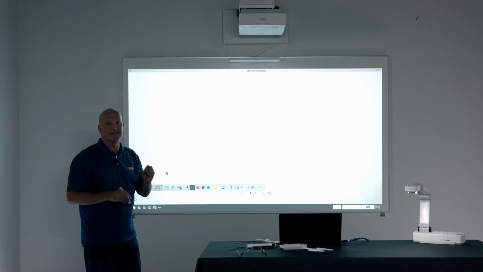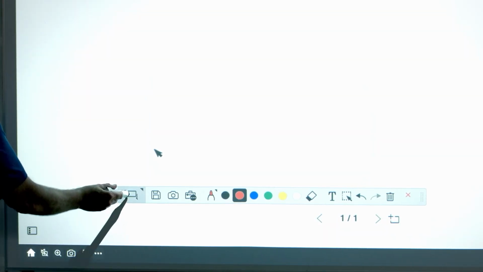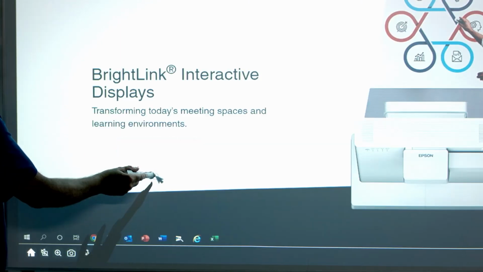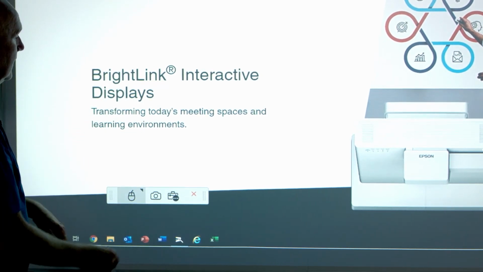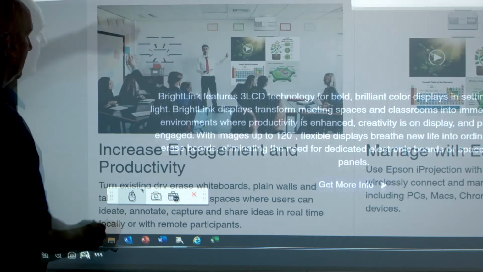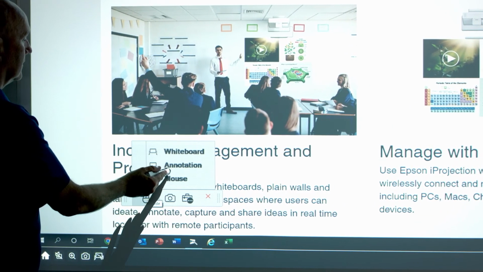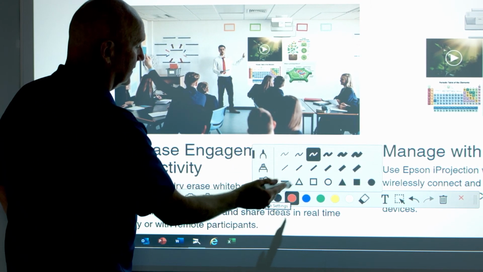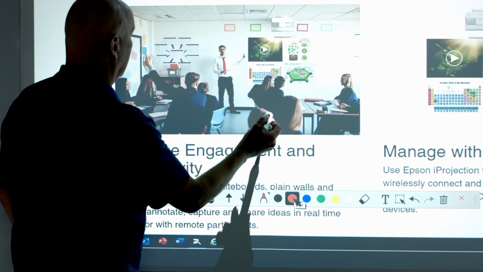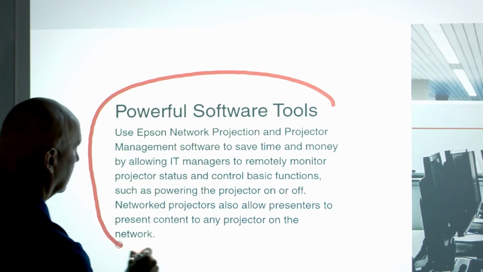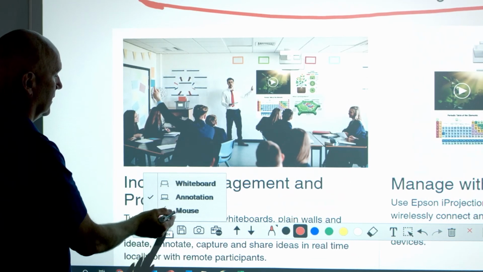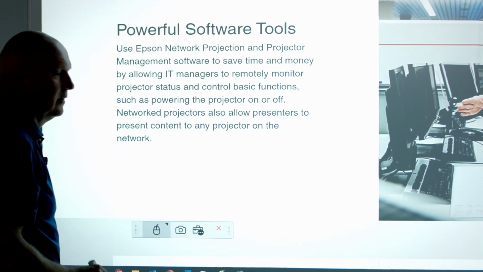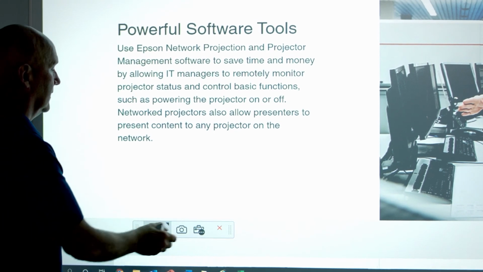To access and control your PC applications, click on the whiteboard icon on Easy Interactive Tools and select either the annotation or mouse mode. If I select mouse mode, I can now use my pen or finger to scroll through content. And then if I want to annotate, I can select annotation where I have again a host of pens, black, red, blue, green. I can select the pen and the pen thickness and then begin annotating directly onto the whiteboard content. If I want to go back and remove the ink and scroll through, again, I just toggle back to mouse mode, where again, I can resume where I was interacting with the content.